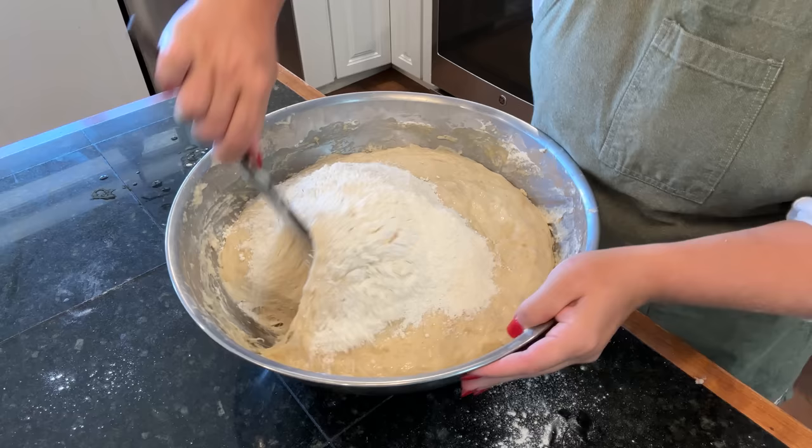So now we're supposed to stack the bread on top of each other. These are not exactly even, not even close, but I think it'll work just fine. It ends up working just fine that they're not even.